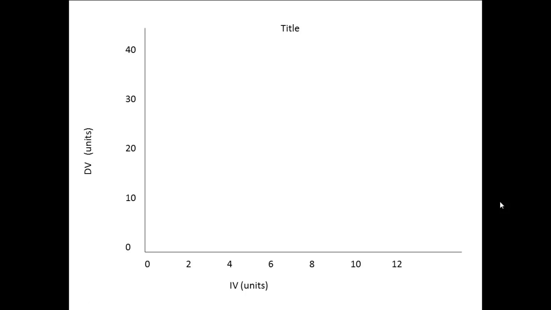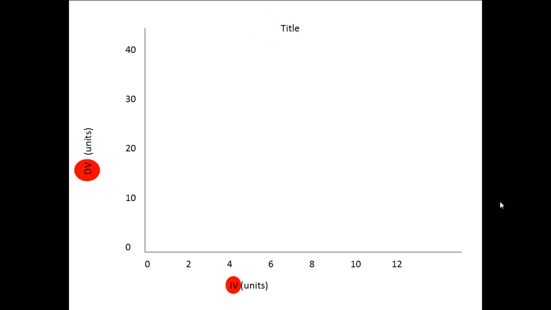Let's take a look at some elements of a graph that would make it a quality graph. First, at the top you'll notice you'll have a title. Your title should be descriptive, something that describes what your graph is going to show. Just the word graph is not a good title.